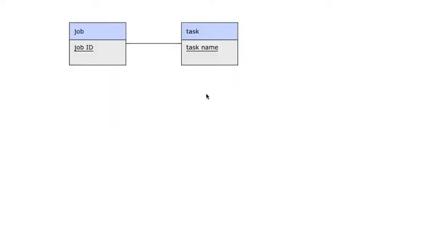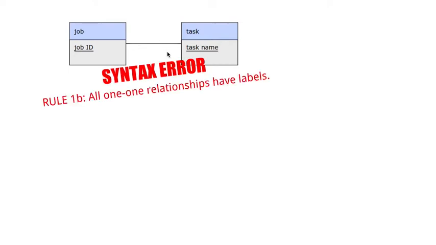While we're on the topic of required labels, here's a fragment with a 1-1 relationship that has no label. This is a syntax error. Another rule is that all 1-1 relationships have labels. As mentioned in the earliest videos, not only are 1-1 relationships uncommon and therefore begging for documentation, but it's in particular important to distinguish between two totally different categories of 1-1 relationships, the to be and not to be. These categories are handled very differently, so we want to know if a job itself can be a task or if a job has a task, which is logically separate.